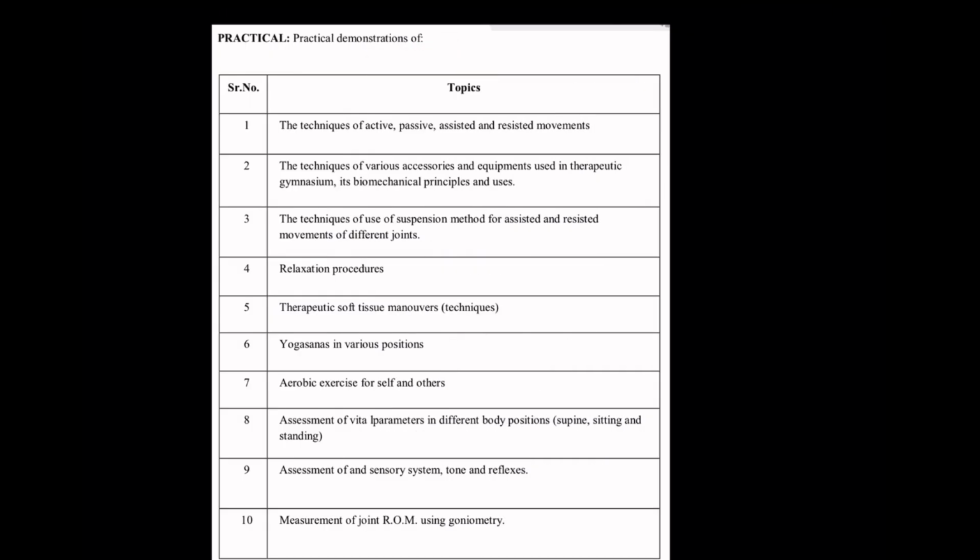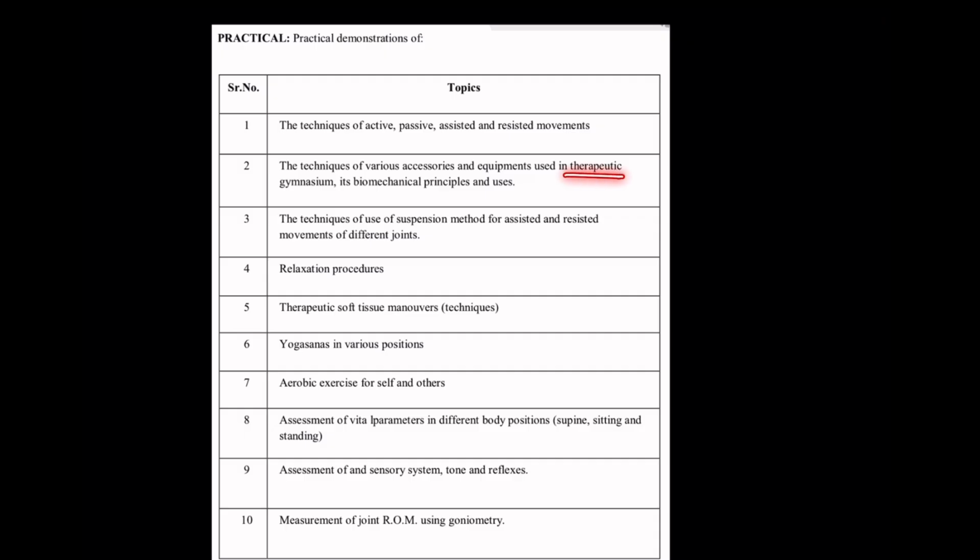First is regarding the movements. For movements, you have to show active, passive, assisted, and resisted movements. I know that movements come for a long case, but they don't ask you to show all the techniques. They just give you a joint and tell you one technique to do that movement of that joint. Suppose they give you wrist active movement, you should know at least 5 to 6 exercises or movements in which you will demonstrate active movement of the wrist. Such types of questions or topics are given in your practical exams.